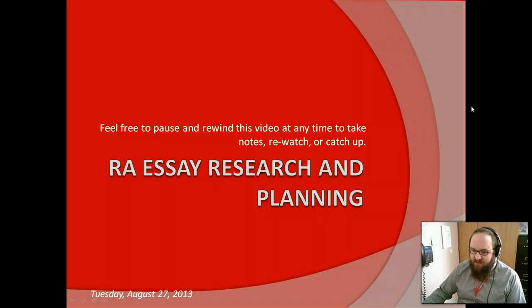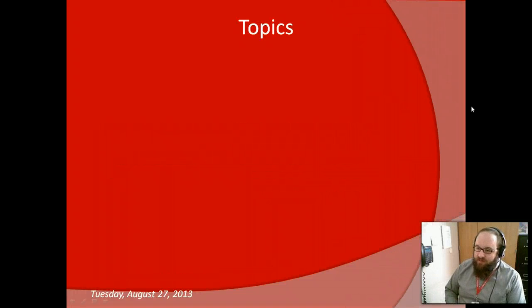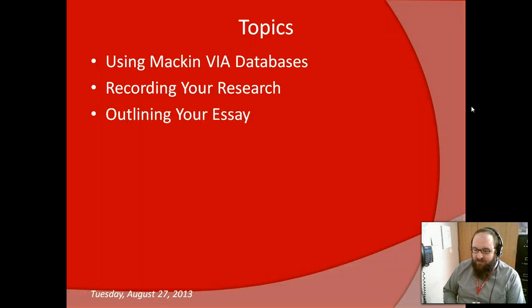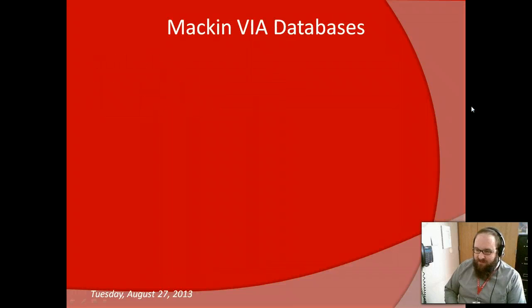As with all of these videos, please feel free to pause and rewind at any time to take notes, rewatch, or catch up. Here's what we're going to be working on in this video. We're going to take a look at the Mackin VIA Databases that Frisco ISD offers its students. We're going to look at how we want you to record your research so that your instructors can see that you have done adequate research for this assignment. Then finally, we're going to talk about outlining your essay. First, let's talk about the Mackin VIA Databases.